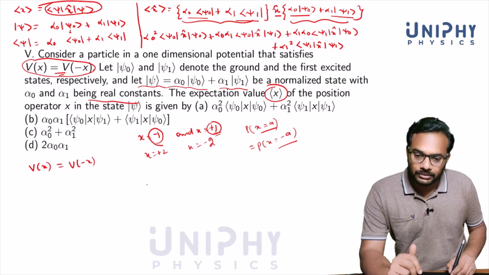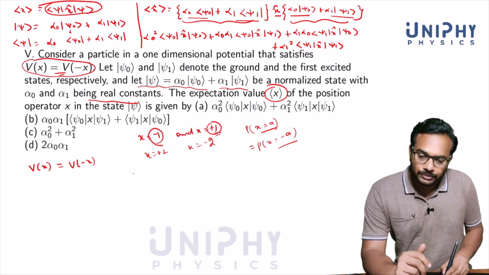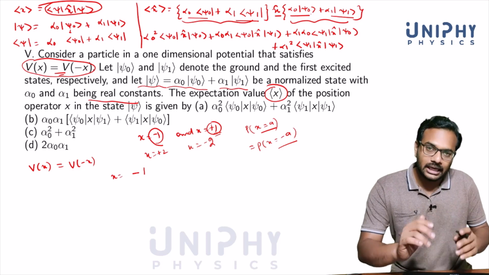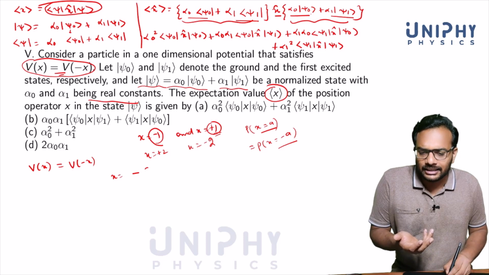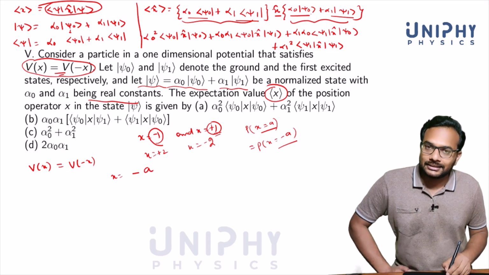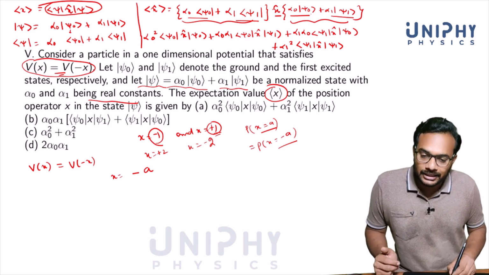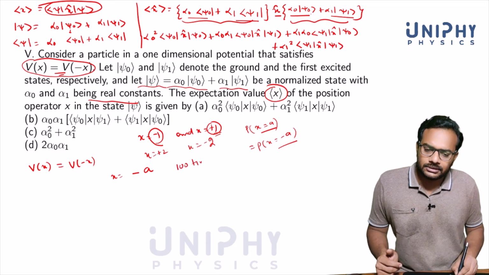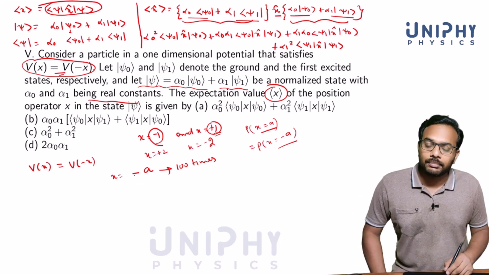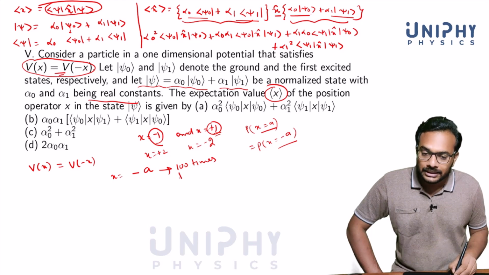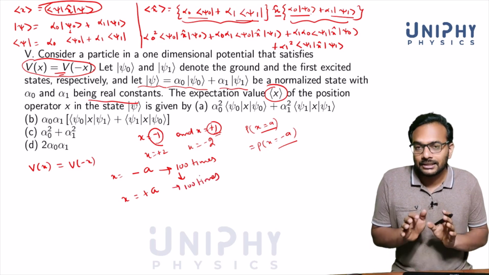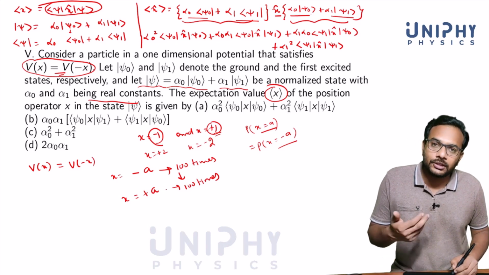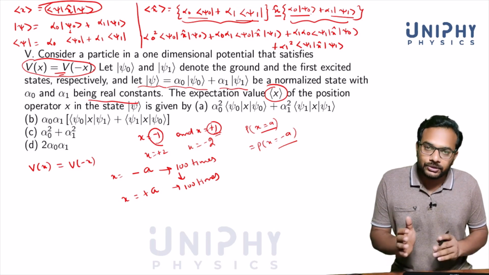Okay, suppose you make the position measurement. You are making a large number of measurements. That's the meaning of finding the average. Suppose you found the particle at x equal to minus a, for any a, 100 times. This means that since the physical conditions are the same, you will also find the particle at plus a the same number of times. Okay, this is the meaning of saying that it has the same probability of finding the particle at a and minus a. Okay, so when you take the average, what do you do when you take the average?